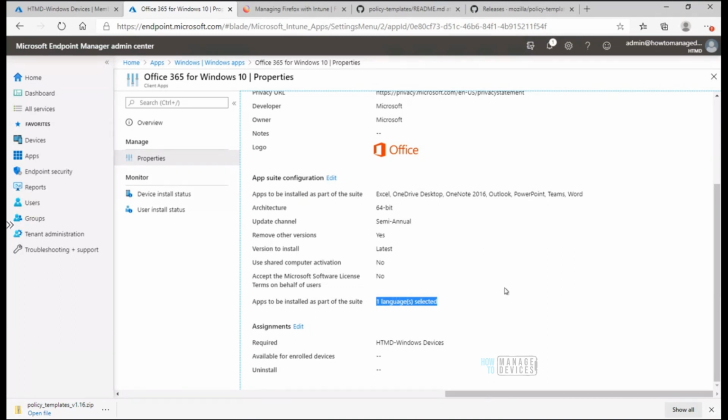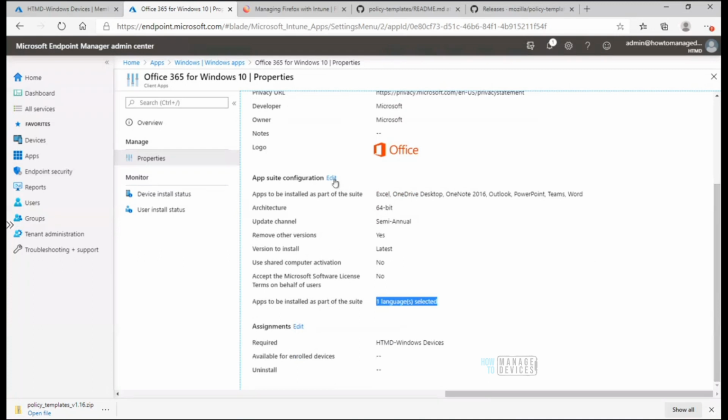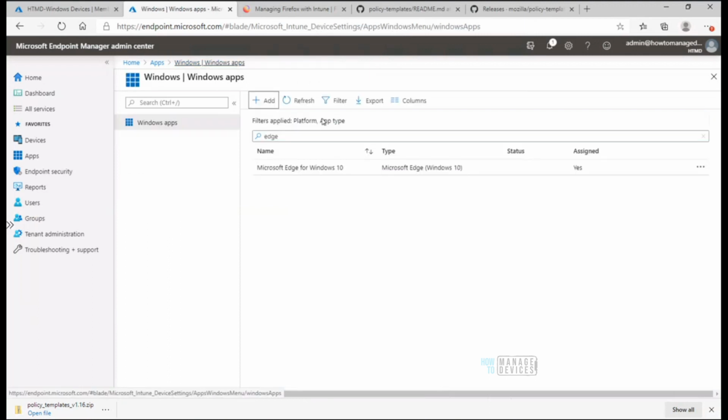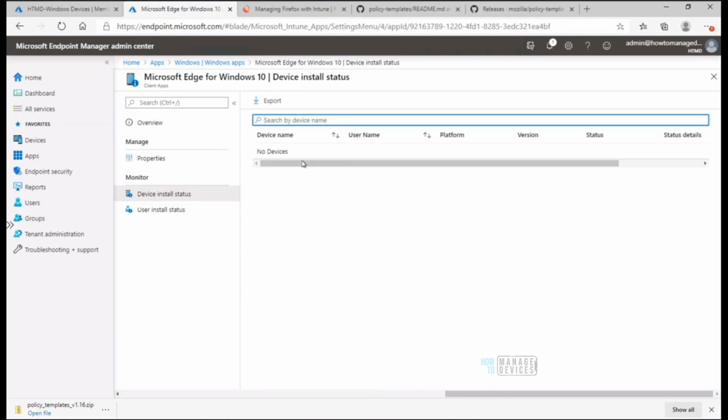You need to select what configurations are required. And if you already have an XML file which was created by your packaging team, you can use that also during this wizard. So that's a cool option. Let's see what is going to happen with this and with Edge also, and we will see what happens with these two. Probably we might need to change some deployments, or we did something wrong. I will check that, and you will see what happened tomorrow on this part.